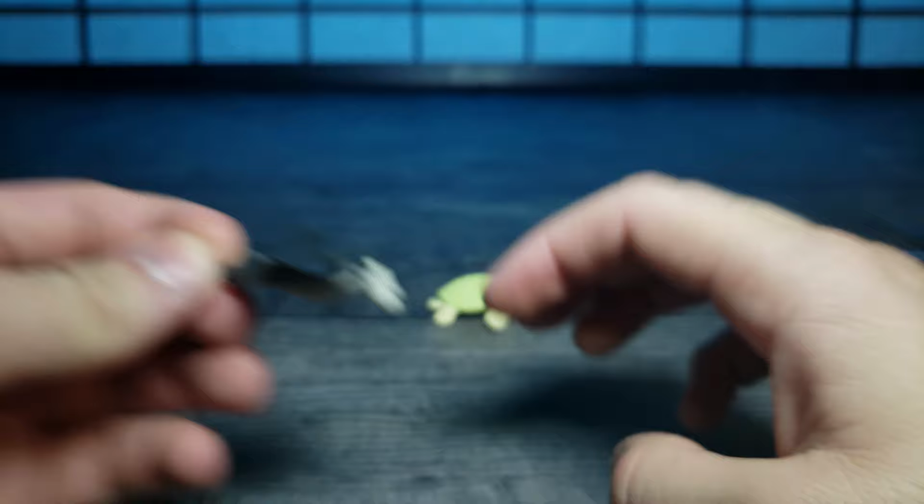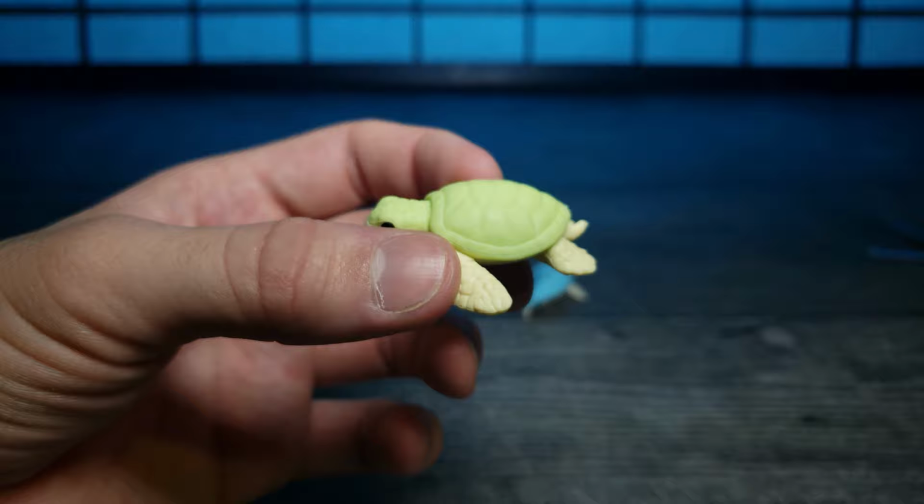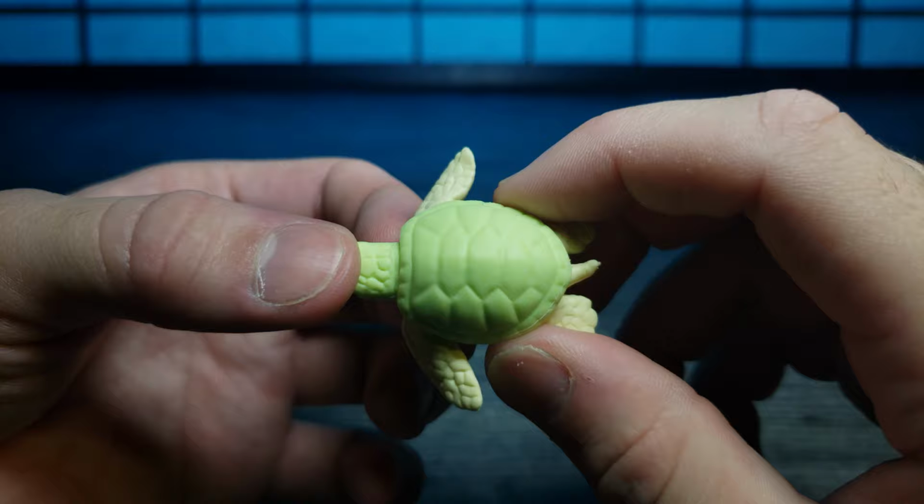And then right here we have a sea turtle, and turtles are my favorite, by the way. Let's turn the light down a little bit. It seems a little overexposed. There we go. Look at the lighting and everything on the shell, how it changes when you move it around. I love turtles so much.